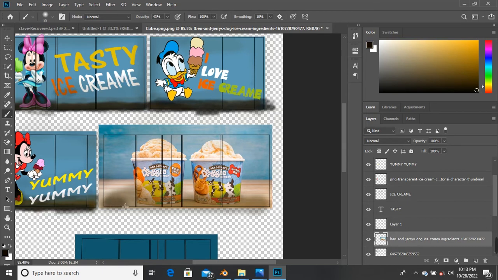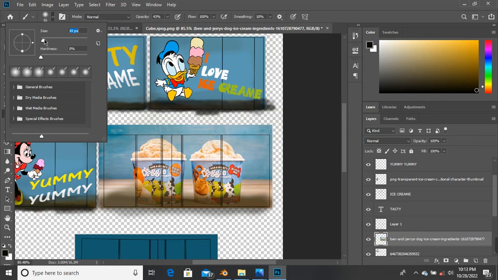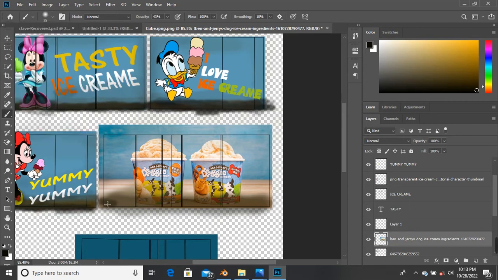Bring it to black, and you can always create something on your own that is looking nice. Just keep painting until you're satisfied with your painting, with your texturing.